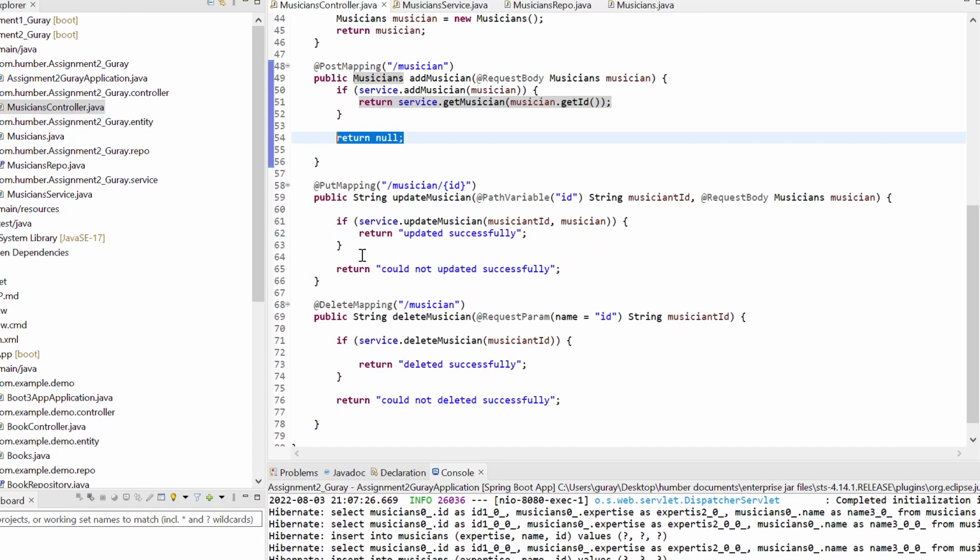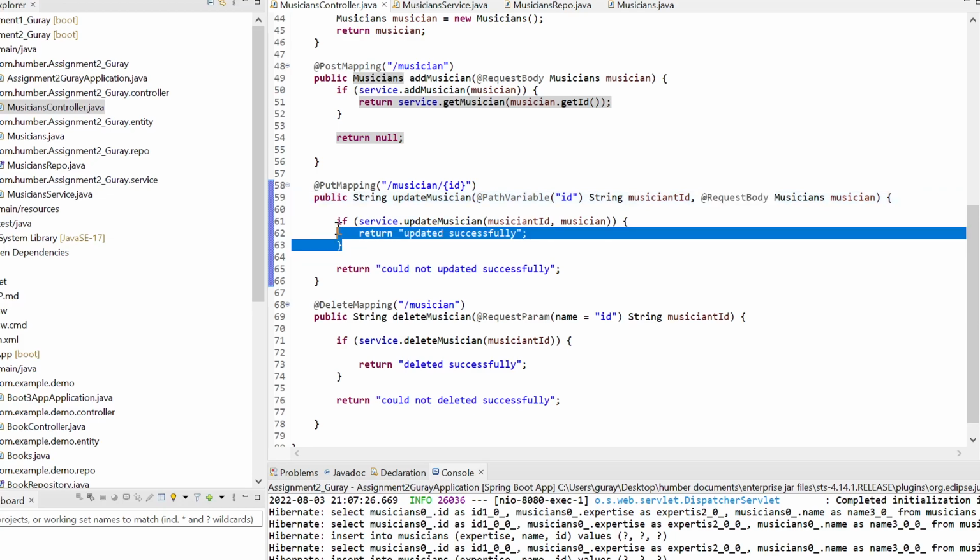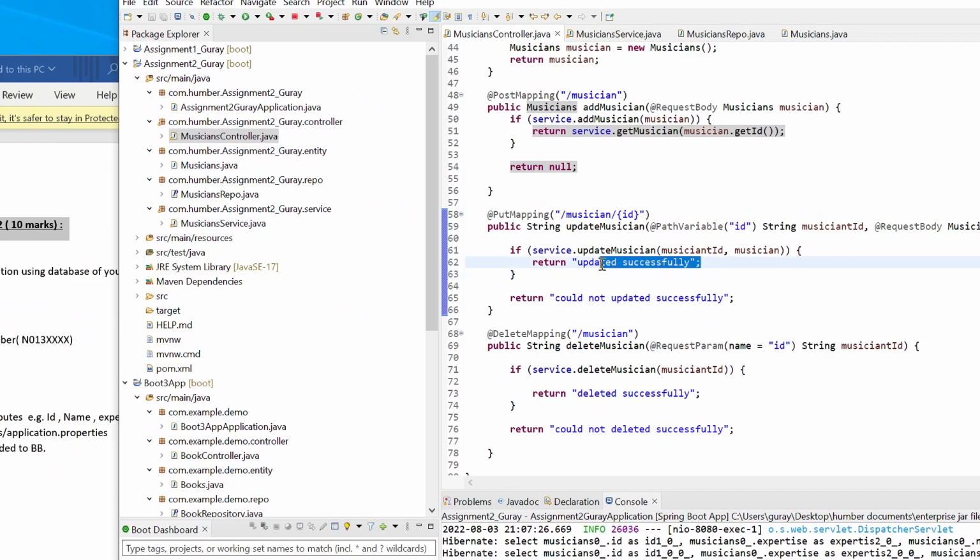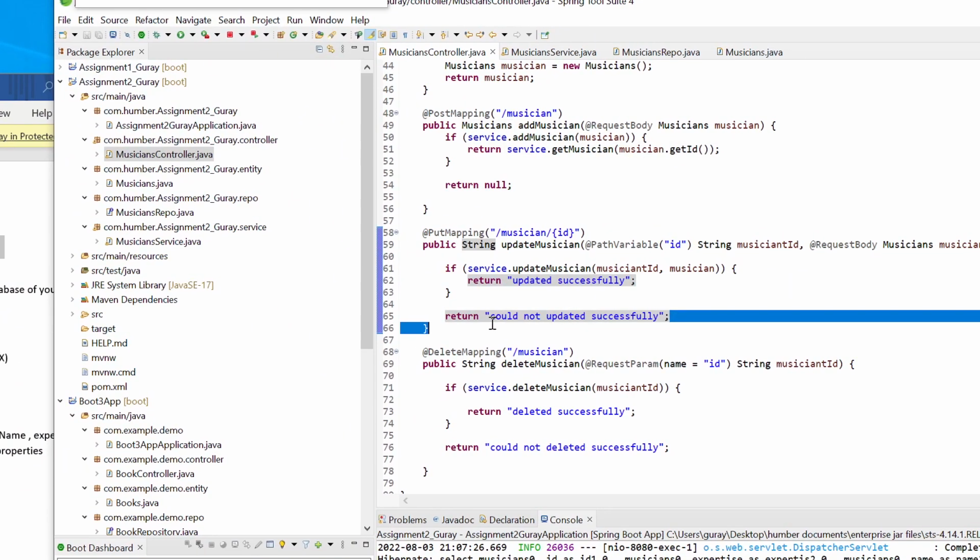And for the put request, we are updating the musician object, so we are getting the ID as a path variable, and getting the musician object data from the body. Depending on the returned value, we say that it updated successfully or couldn't update.